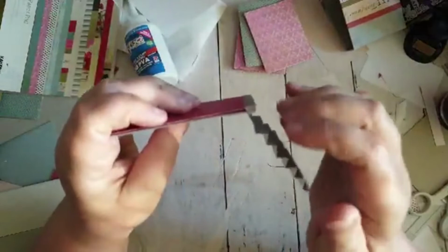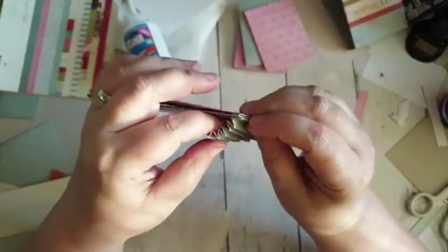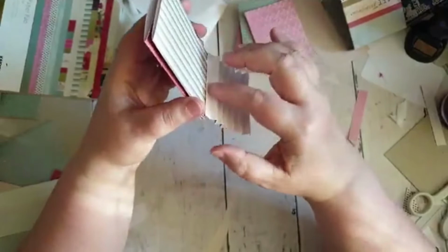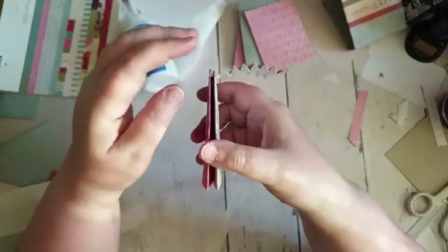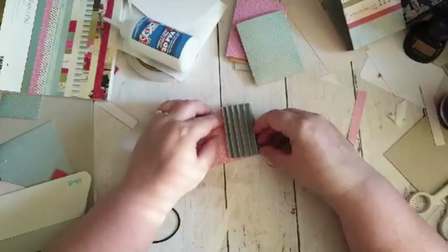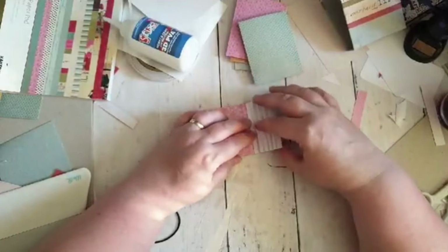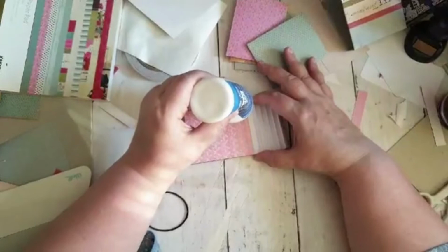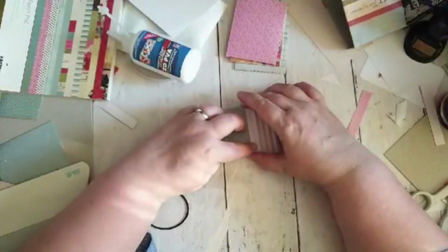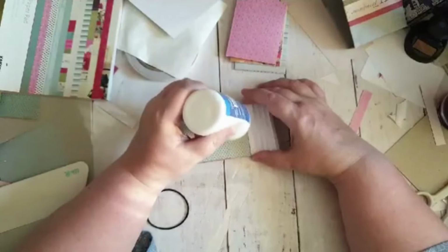So where I've got all my accordion folds here, inside each of them, I'm going to glue a pocket. So I've got a pocket there glued, and I'm going to put the next pocket there. So can you see they're all kind of joining together at the bottom? So I'm going to do exactly the same with that one. Make sure it lines up. And I've now attached it to the binding, which is that inside that accordion at the bottom. And I'm going to do that with each of my pockets so that they all line up. Okay. To be honest, you're not going to see this binding, so it doesn't matter which way round you do it.